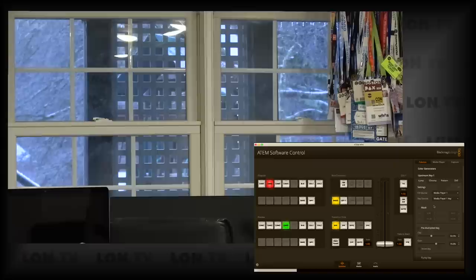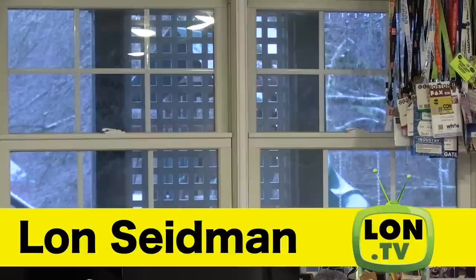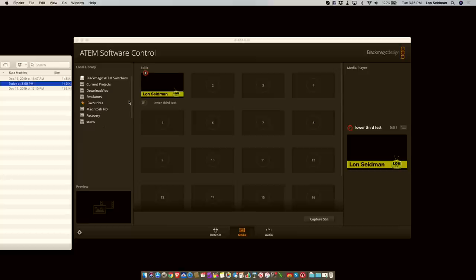If I click on air, that title comes up on screen. It's pretty clear. I've heard that doing a straight PNG isn't the best way to do it — they have a Photoshop plugin that allows a much cleaner key. But it does seem to be working with transparent PNGs better than I remembered the Blackmagic stuff working before. So for a quick and dirty lower third, you could probably get this implemented that way.